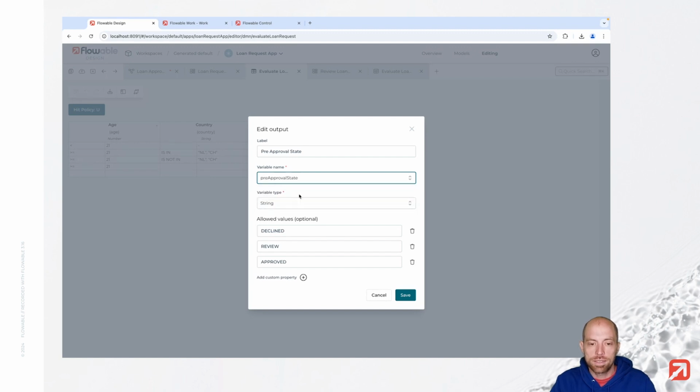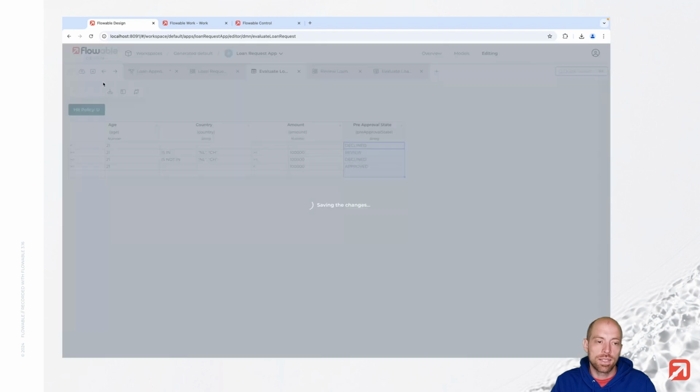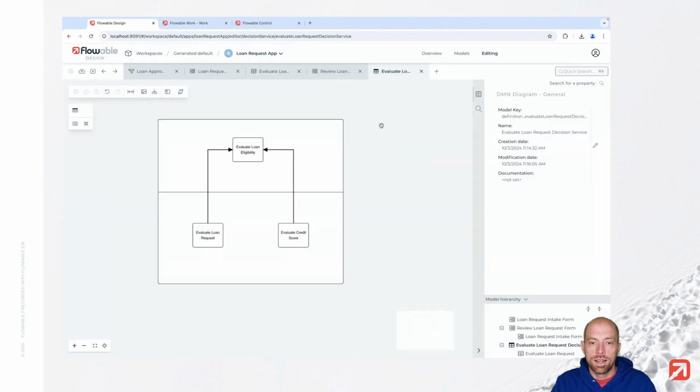And with that, we can save that. We have that variable in here, which we later on going to use inside our decision table for the loan eligibility.